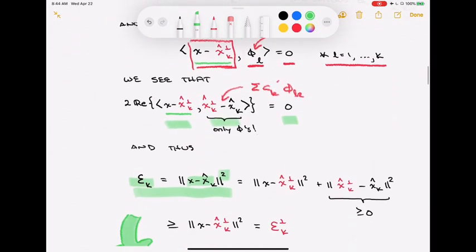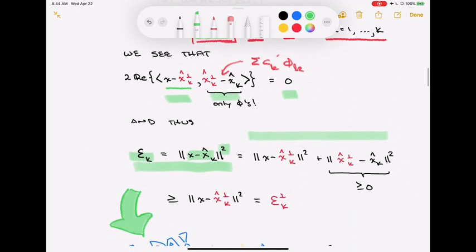We end up with just these two terms. We get this first piece, which is really just what? It's just the error of my orthogonality principle estimate plus the norm of something else. And norm squareds must be non-negative things. So that second term has to be greater than or equal to zero. So does the first one. Okay, so what can I say about that?